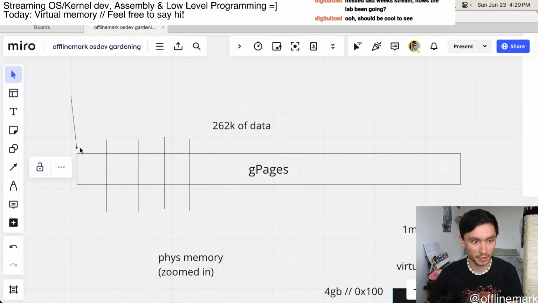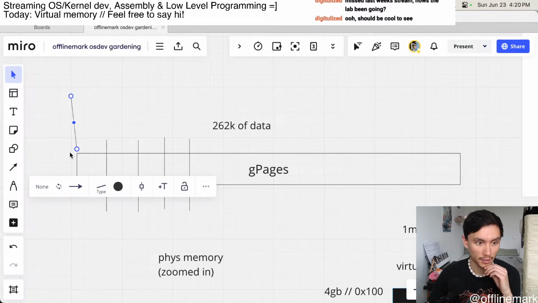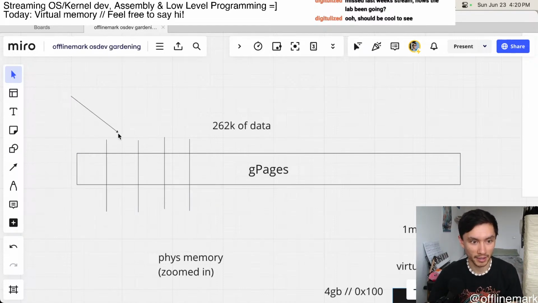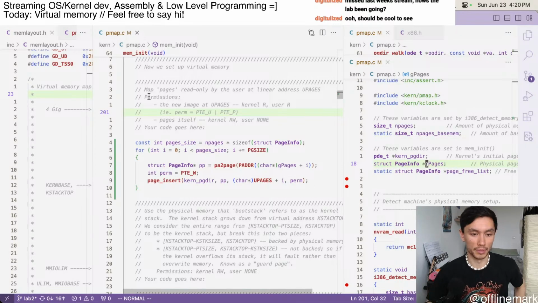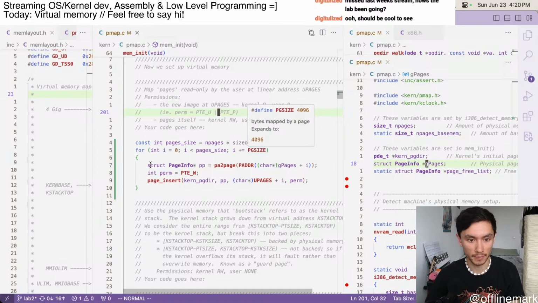It's going to start out here, and we're going to map each page as we go. So we start here, then bump it to the next 4K, and the next 4K, and so forth. And that's what I was trying to do with this code. So I is basically that pointer I was just showing, and it bumps along every page size, which is 4K.